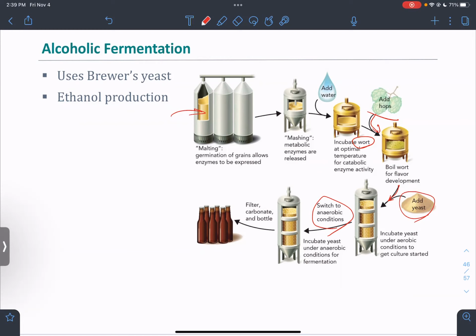Really big companies will have the beer aged, they'll filter it, and then they'll recarbonate it. But smaller beer brewing places will usually do a second fermentation right at bottling to carbonate the filtered beer. So you get fresh sugar and fresh yeast, and then you get that alcohol content, but you also get that carbonation. It just depends on how you carbonate it, whether you're a big company or small company. But all really important things for glycolysis.